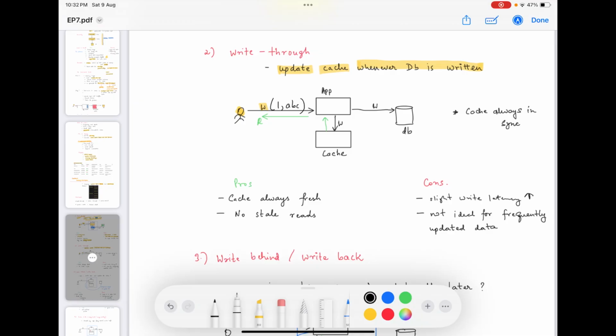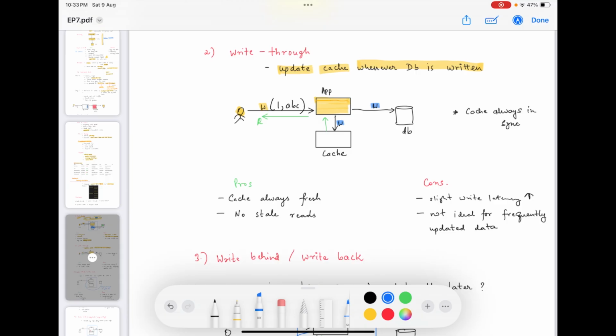Now the request flows into our app server, correct? As it is a write request, according to the write through policy, the app server executes the write query both at the database and at the cache. It writes or updates the cache whenever the DB is written or updated.